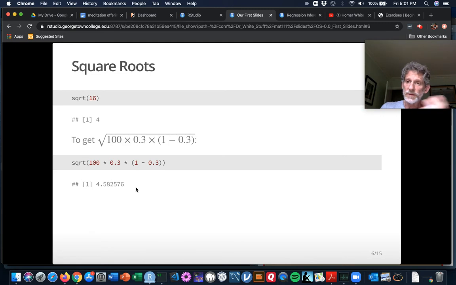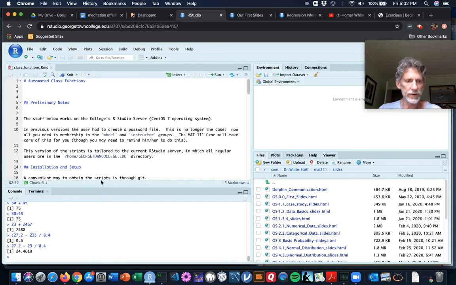If you want square roots, one way to get them is to use the sqrt function, sqrt. So it's a function, and in R, functions are used by putting in parentheses after the name of the function the thing you want to work on. So if I want to take the square root of 16, I just say sqrt, and then open parenthesis, then the number 16, and then that close parenthesis. And then I'll get the 4. I better check and see if this is right. Copy, go back to RStudio, paste, give it a try.